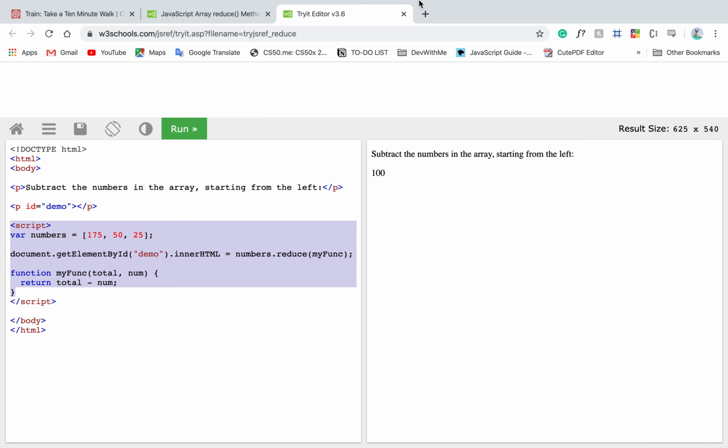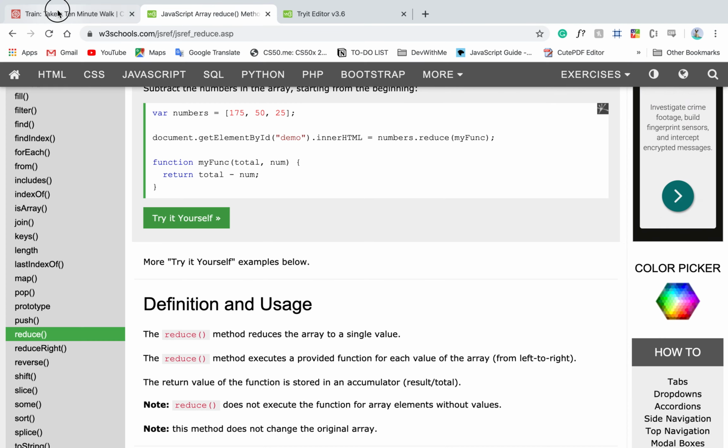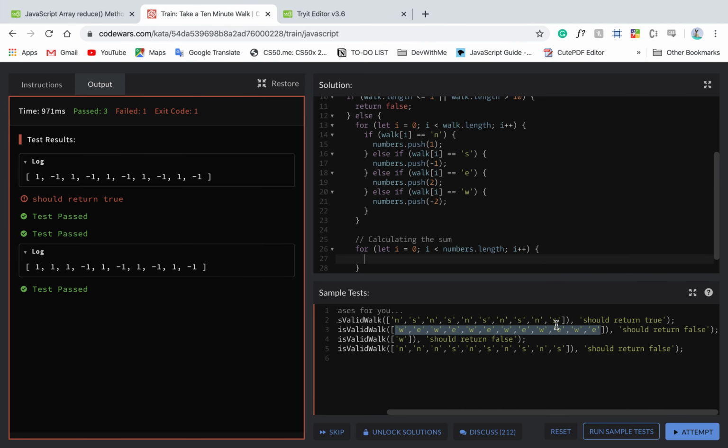So we should use reduce. So we don't need this.